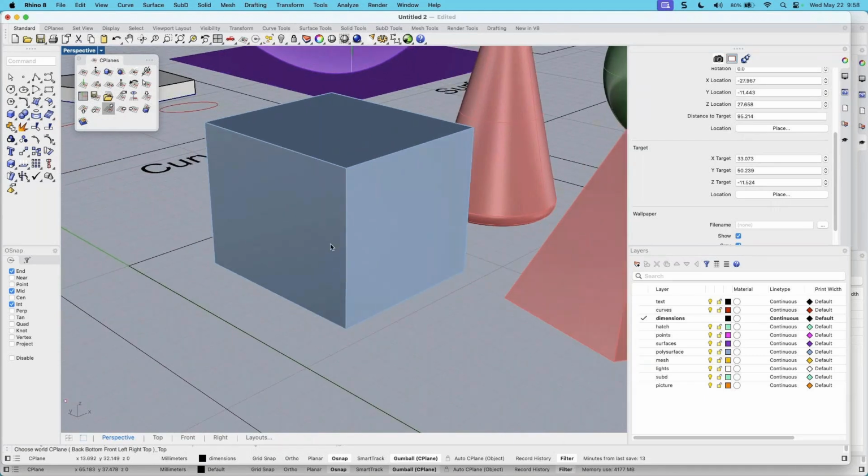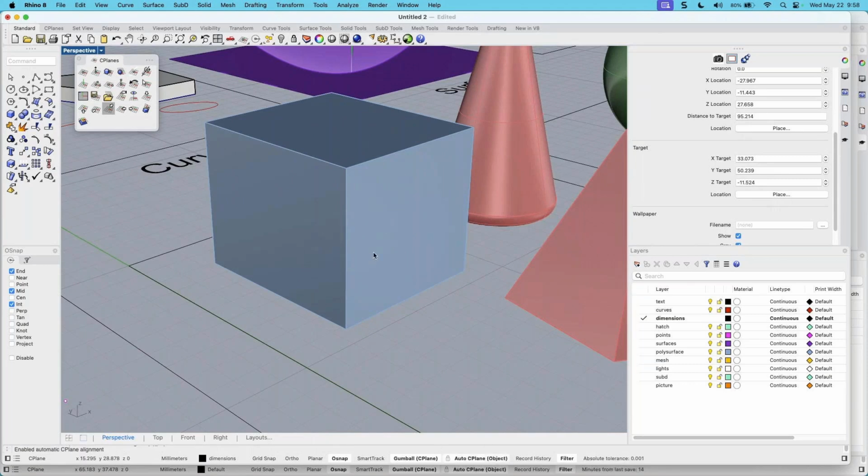So we could do that from there. But what I want to show you is a Rhino 8 way of doing this, and it involves a new option called Auto CPlane. And like some of the other modeling aids, you need to be aware when they're on, because when they're on, and you're using them, they're great, but then they can get in the way in some other commands that you're trying to use.